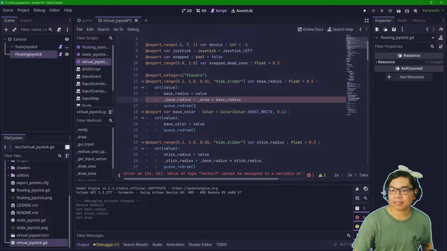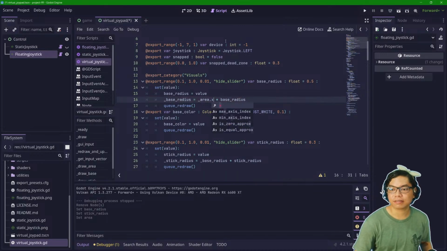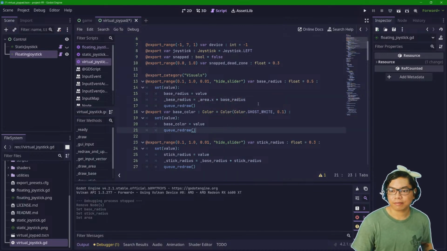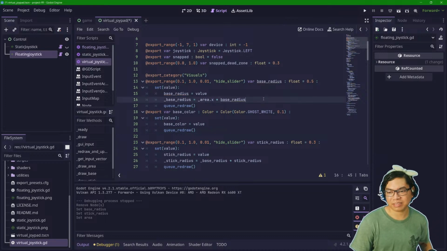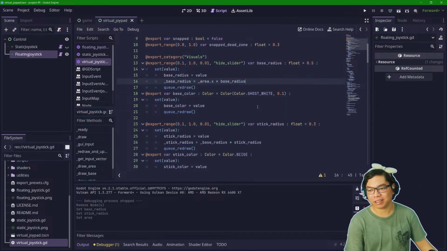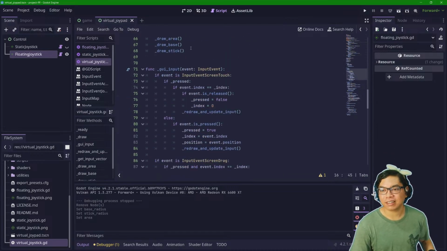Let's use the x value, dot x. Should I use the dot x? It should be good. Should be good enough.